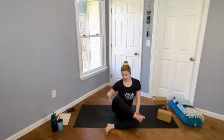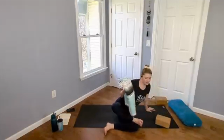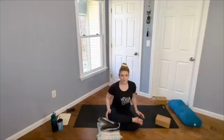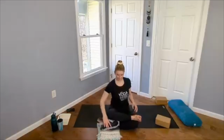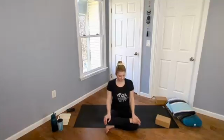If you're finding that this right knee is really jacked up, you can use your blanket or a block and place that right underneath the knee for some additional support. This may be plenty for right now. And you can stay right here, sits bones rooting down into the mat, crown of the head rising, finding length, breath, and space as you work into the discomfort.